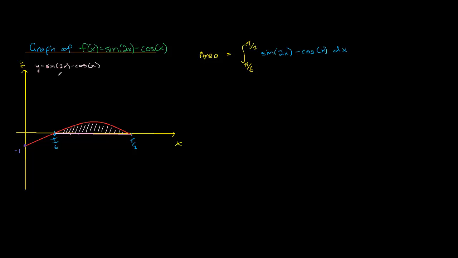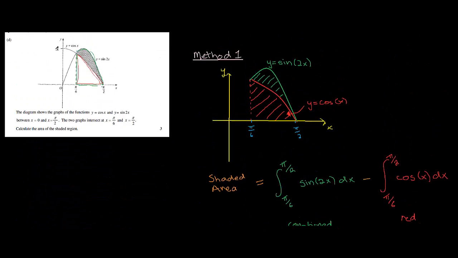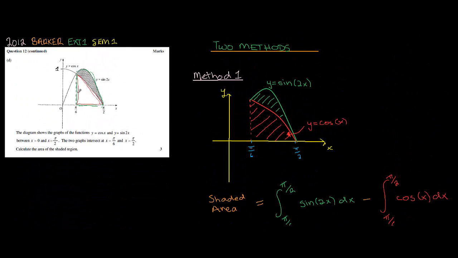What we're doing is, I've drawn the graph of sine of 2x minus cos of x. And I'll briefly explain why the graph looks the way it does. It's all to do with y values. So this is the graph we wrote down below: sine of 2x minus cos of x. At this point, x equals 0, sine of 2x is 0 and cos of x is 1. So the point is going to be minus 1.